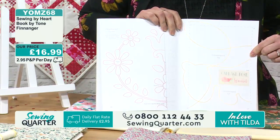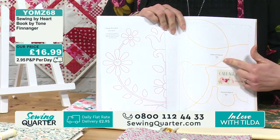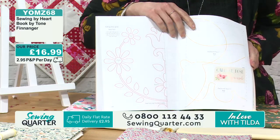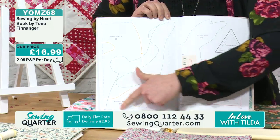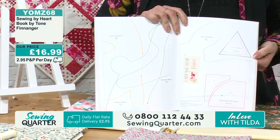So for example, you'll have to photocopy it a couple of times, because that's the back bit of the squirrel tail that will then attach onto there. But it's really, really clear. And then the rest of the squirrel is over the page. So you just match up A and B to the A and B points there and sellotape them together. If I can manage it, you guys can.